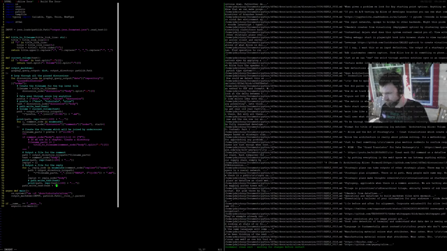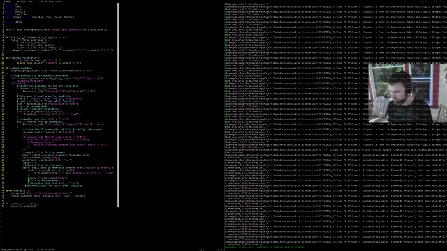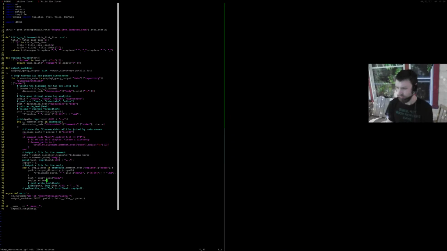Text plus, text, so write path, text, replies.